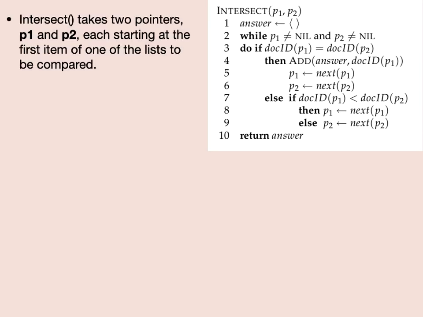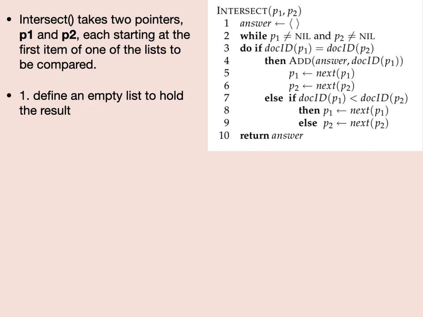So, again, not just the visual follow along, but I'll write it all out. Intersect takes two pointers, P1 and P2, and the idea of pointers is that these are where we are looking in the list right now. Typically, we're going to use integers when we do this ourselves, integers and arrays. But for now, it's just the general concept that we are pointing somewhere in the list, these pointers.